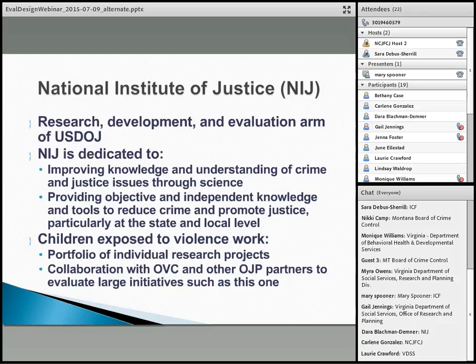Thank you, Bethany, for introducing this concept, but from our perspective as well, these collaborations are really an important part of the work that we do. We see it as a really unique opportunity to ensure that the best science is brought to bear on the services that are being provided to victims of crime, but also that we can learn from all of the amazing work that you all are doing. We see this as a continuous feedback loop where we're trying to learn as much as we can from these projects so that they can inform future relevant work. Sarah, you want to just move to the next slide?